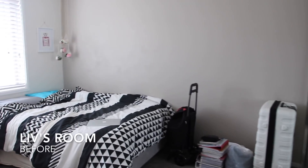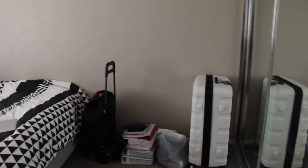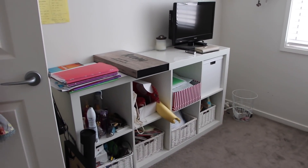So as you walk through my bedroom door, you can see my bed straight there and I wanted to paint that wall because it's like brown — it just makes my room look really dark. Those little things there are from when I was like 13 so they're gonna go. As you can see I'm having storage problems as well, and then as you turn over here I have these cubes where I also have storage problems because everything is just a mess, so that is going to be fixed up.